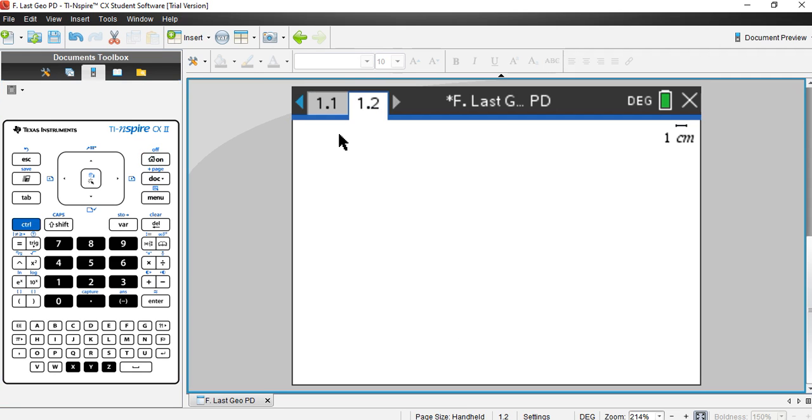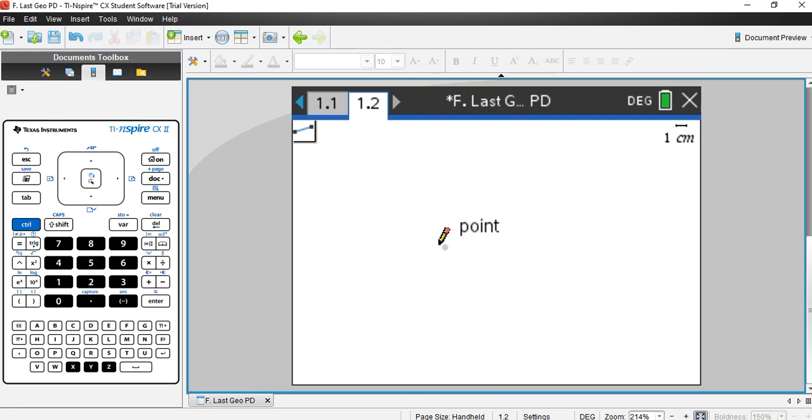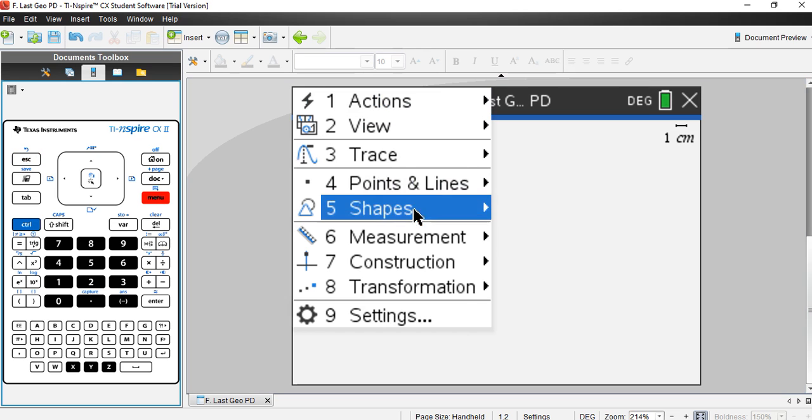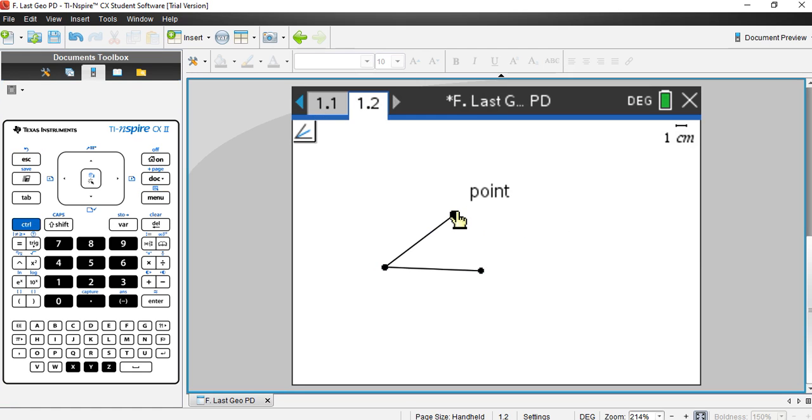You'll notice instead of 1.1 now at the top, it says 1.2. So we're going to go ahead and draw an angle this time using 2 segments. One segment there, click it again, create your angle. I chose an acute one. You can do it obtuse if you'd like. Then we're going to select Angle Bisector from the constructions list. So Menu, Construction, Angle Bisector. Then we just need to click on the 3 different points that create that angle. When I click on the 3rd one and let go, it will create an angle bisector for me.